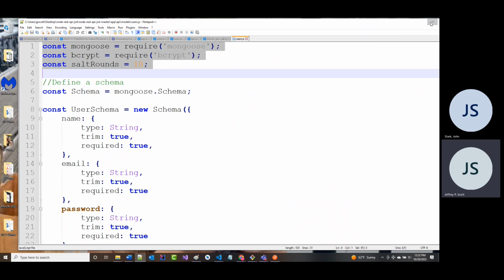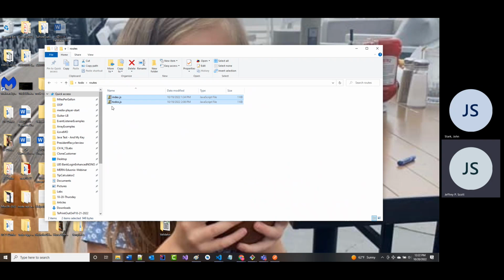In other words, I want you to have an index.js and a todos.js inside of the controllers folder. Then you will change your logic in your routes folder to, rather than having this stuff in there like this, point to those particular things and where they are.